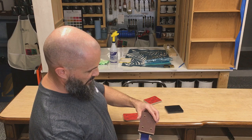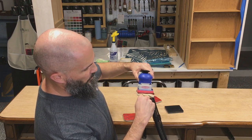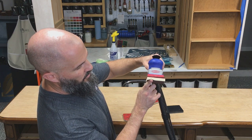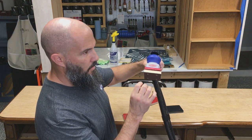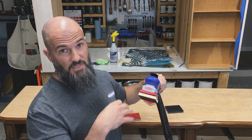So I can just slap this guy on here like that. And again, it's going to have a lot of give, nice and soft. If I had multiple areas of carvings or curvature, I would be able to curve right around there. You see how well it curves around my finger, maybe not. Well, you're going to see it up close in a second anyway. So it's not going to be too much pressure on one point or another. It's going to be equal pressure in and around, which will have it sand evenly.